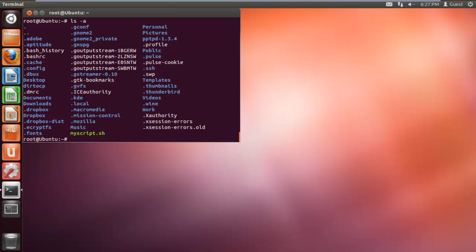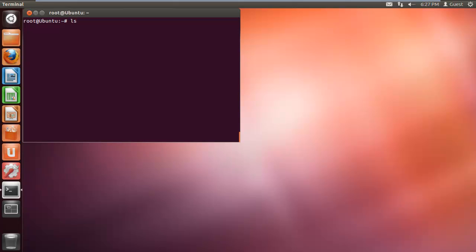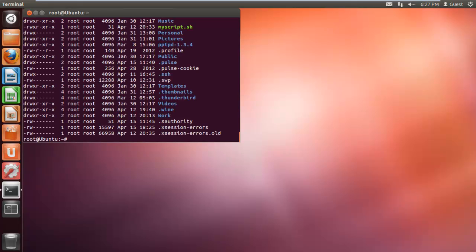If you want to display the files along with more details, for example their size, date, and time of creation, along with the category of the file type, you can use the -al attribute along with the ls command.